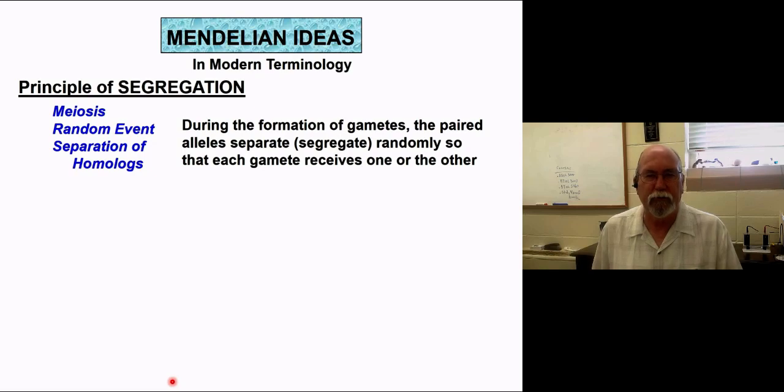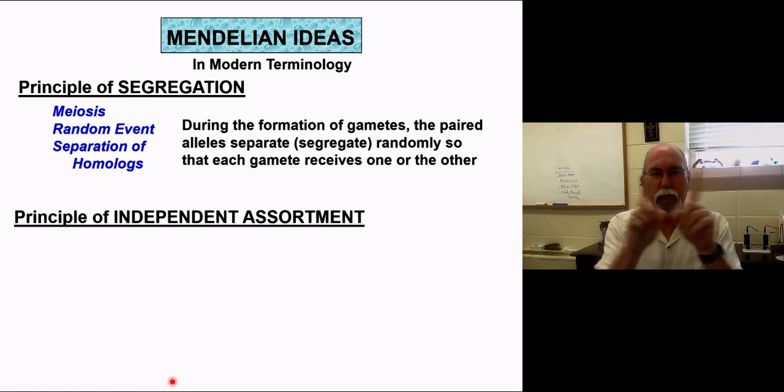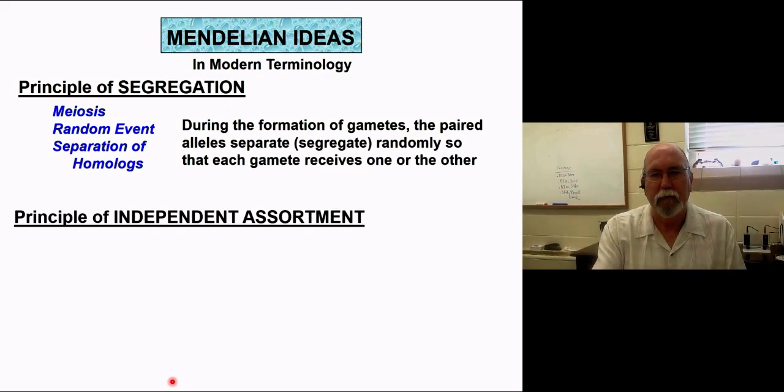So what's an alternate tool? Well, let's think about what's going on here. What's going on here is our second principle, okay? And people get all confused all the time, but it's very simple. First principle is segregation. That's the one at the top here. That deals with one locus, okay? First one, right? Independent assortment is the second principle, and it deals with 2 or more loci. So you've got a locus over here, you've got a locus over here somewhere separate from it. Completely different chromosomes for our purposes, okay?